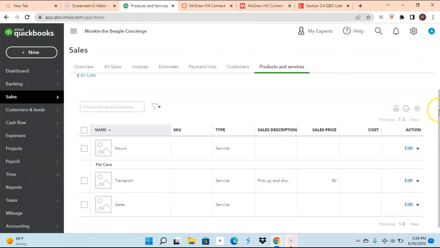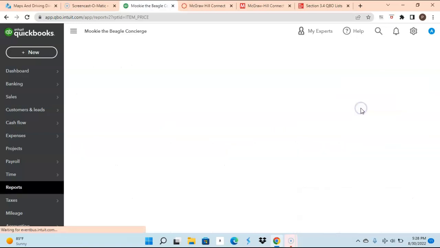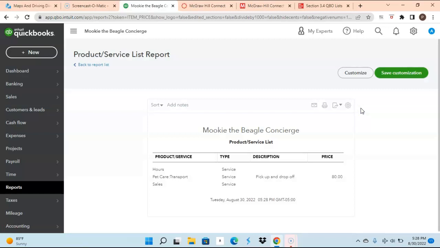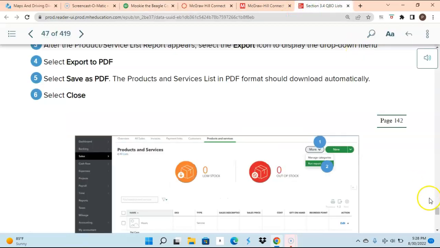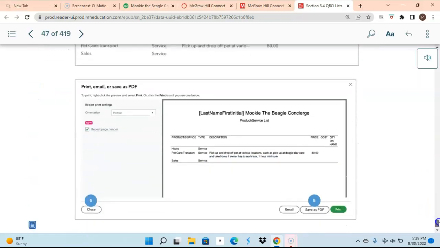There it is. So click on the More button, then click to where it says Run Report. And as of right now, we only have this one product and service, which is our pet care transport. It gives the description and the actual rate for this type of service.